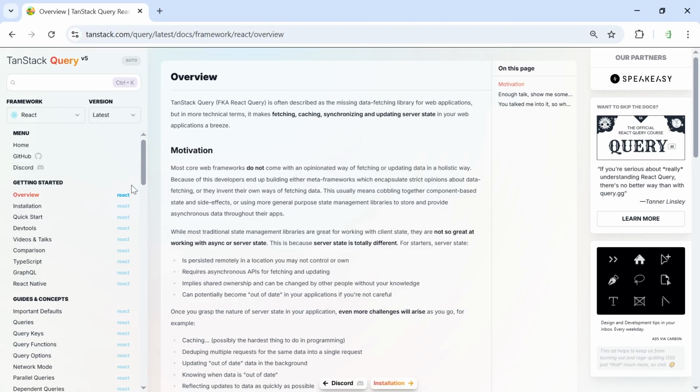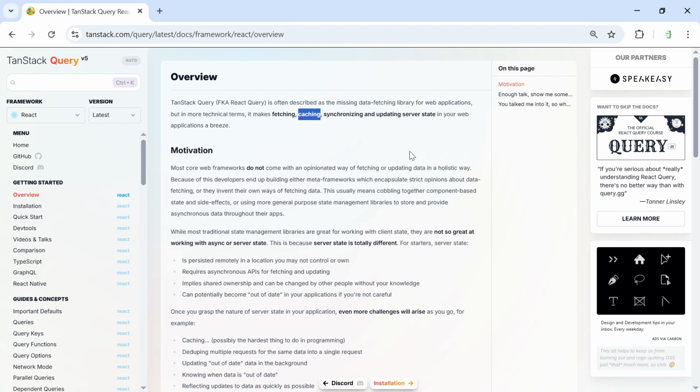The main feature of React Query is caching. It puts all the data we fetch into a cache, which makes your app feel much more professional, because when you switch back to a page that you already fetched before, you can show the cached data first, then fetch the new data in the background, and then update the data.